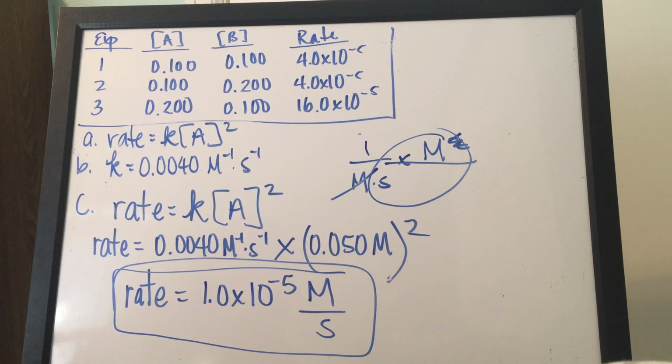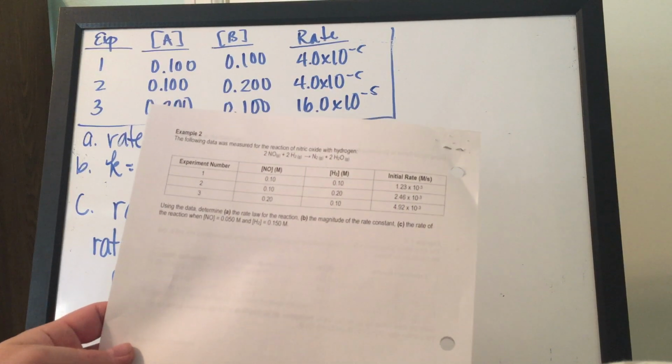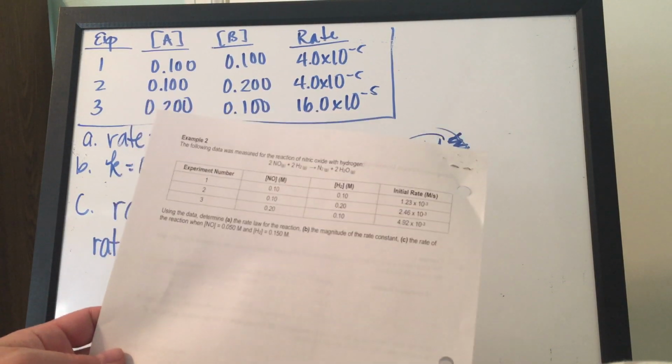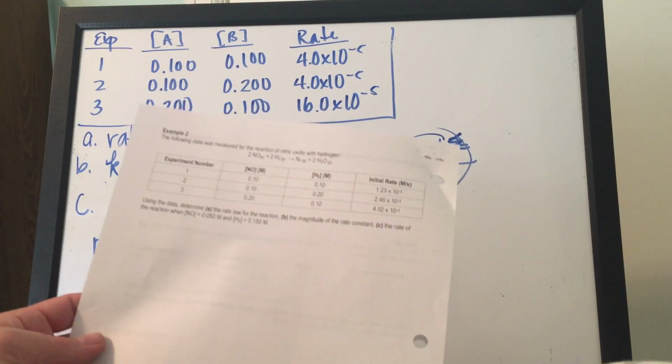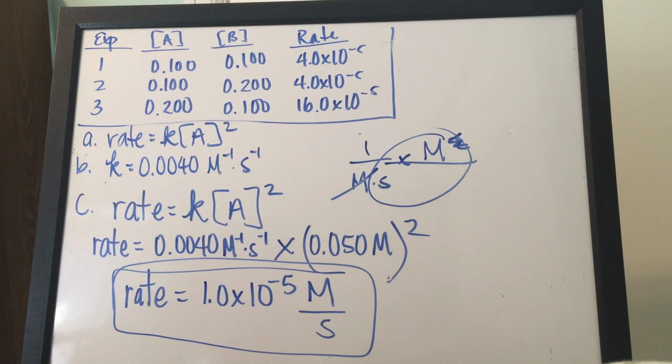So that's a loaded problem. It's very lengthy, those 3 parts, but that's how you solve it. And we're going to be solving many more like that. So if you turn your paper over, there's a second example, very similar to this, exactly the same setup. I want you to work on that, and there will be a second video with the full explanation of how to solve example 2.